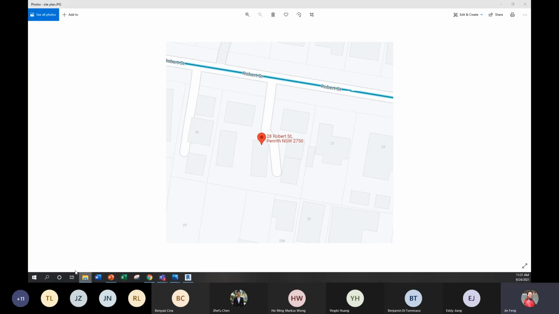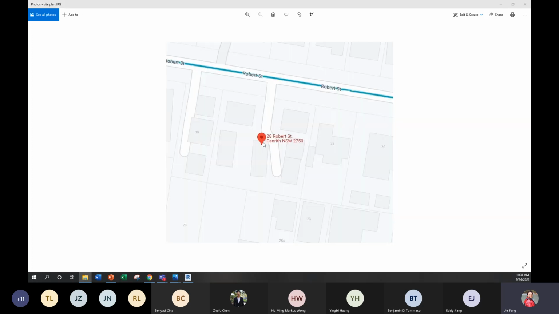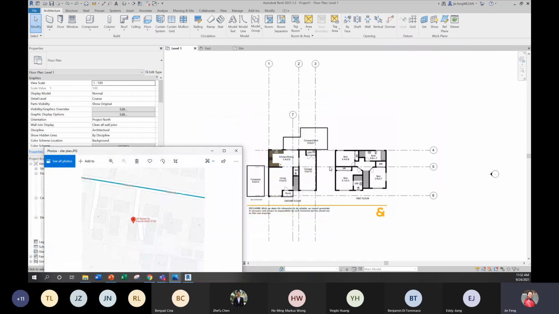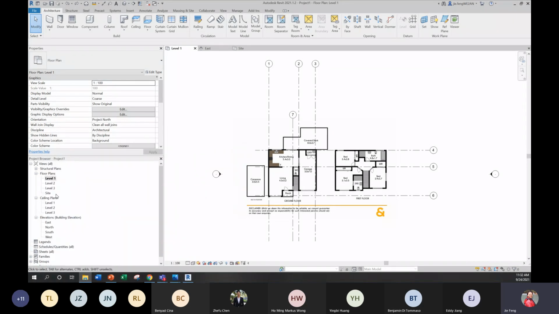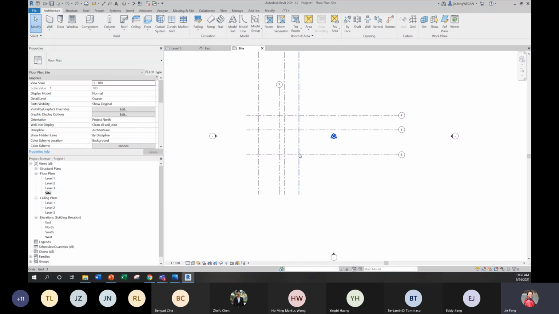Have a look at this building. This building looks like a long one. This is the length and width. This is the short side, and people come from this side, and this is the garage and porch. So this is the short side of the building, and this is the long side of the building, right? Remember this, and we will get to the site plan. Come to site. Remember, this is the short side, this is the long side.